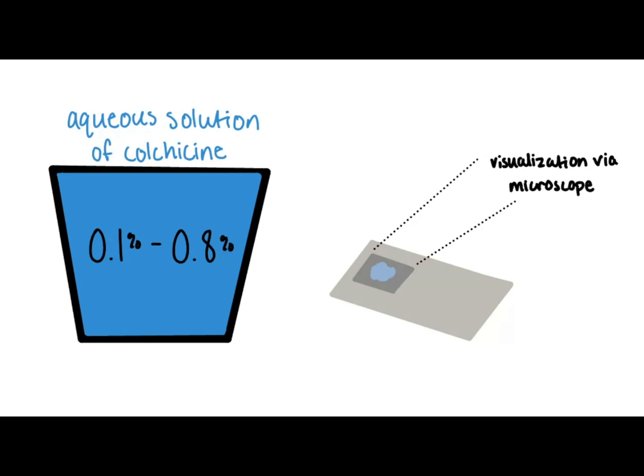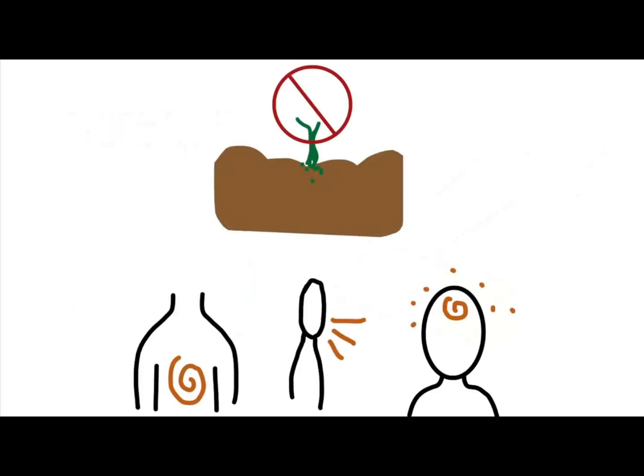Techniques used include flow cytometry, morphological measurement, and root tip squash, which is what we did in our lab, not to induce polyploidy, but to visualize mitosis under a microscope. It's important that colchicine be used carefully in humans and with plants. Colchicine can cause side effects like anorexia, nausea, vomiting, abdominal pain, and diarrhea. Higher doses have also been associated with colchicine overdose or poisoning, which is the result of the arrest of cellular mitosis. Dosages as low as 0.5 milligrams per kilogram have been fatal.